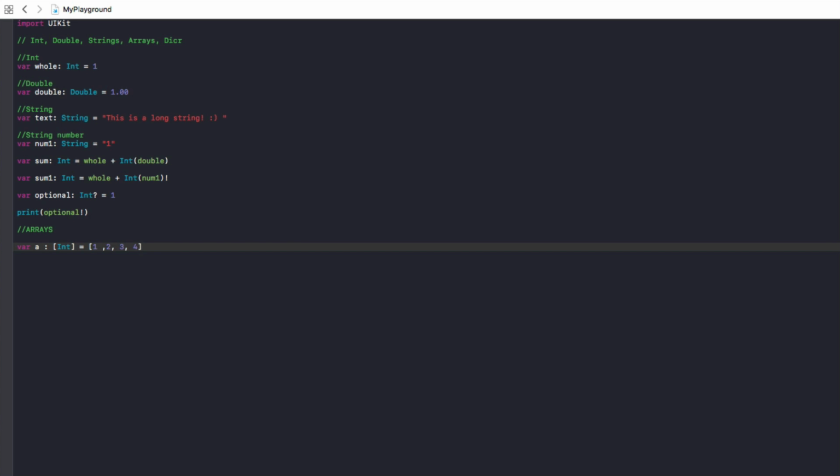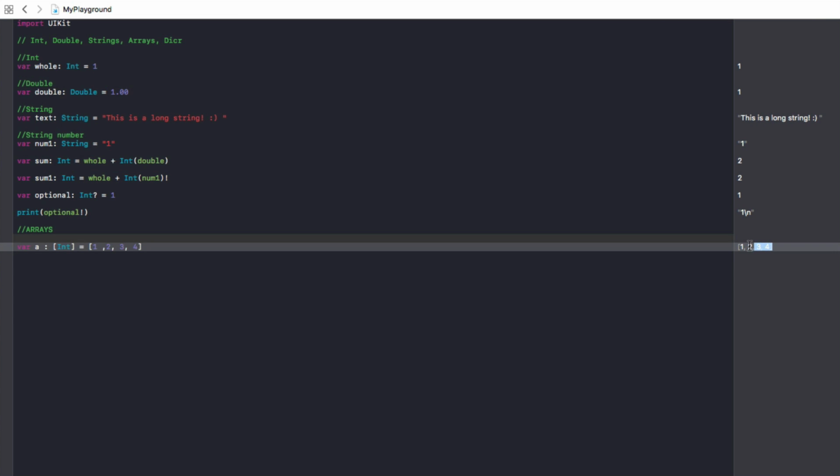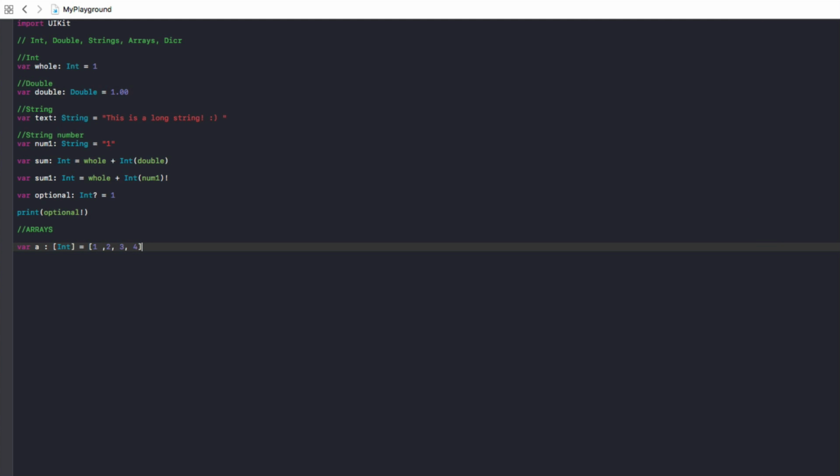Now, if we look at the side of our console, we see that it prints out our array. If we wanted to get the value 3, for instance, this is what you would do. Print A, you put the brackets, and then you put what index it is.